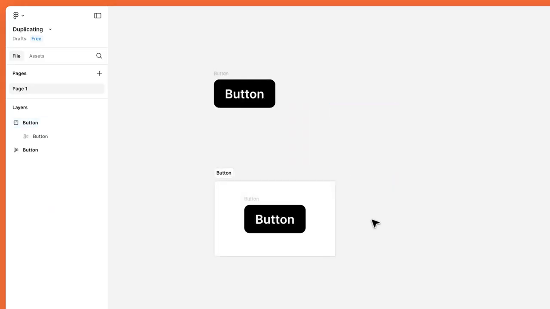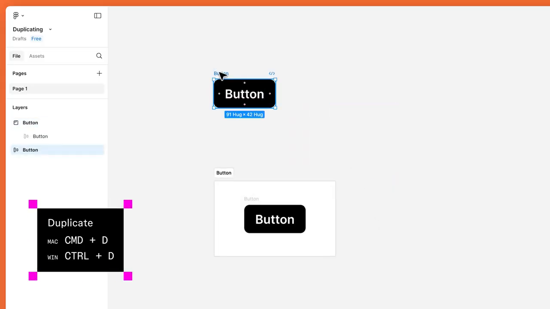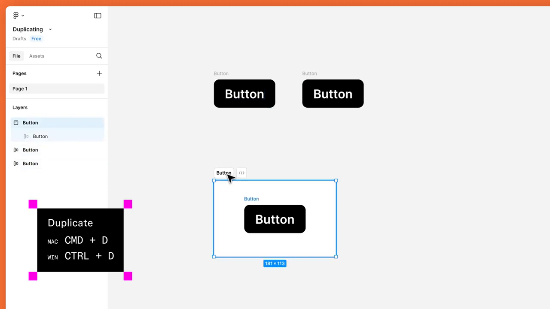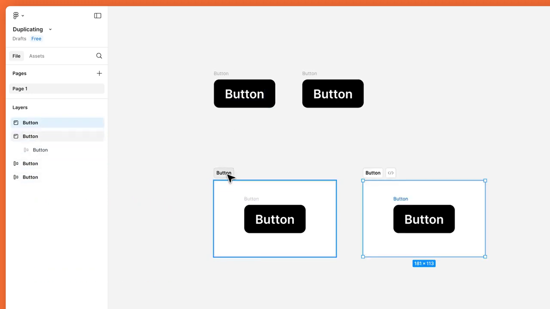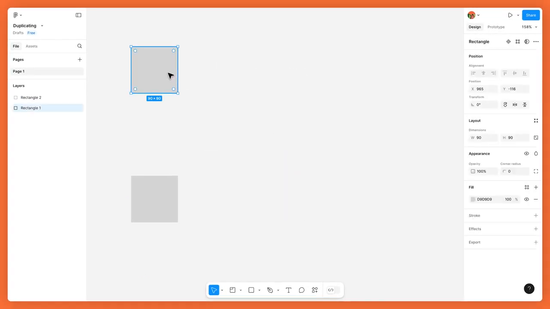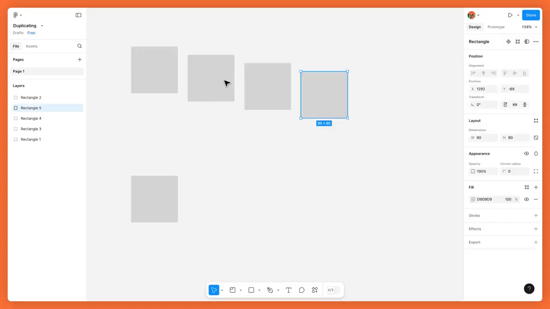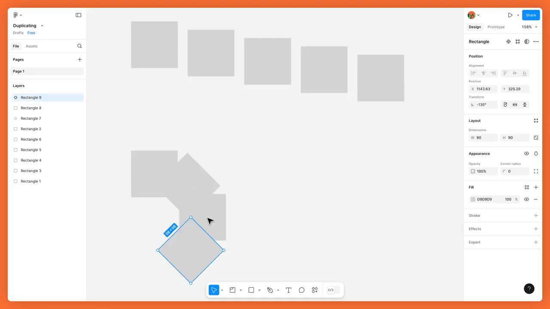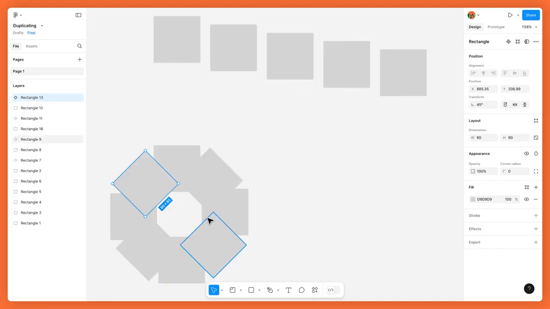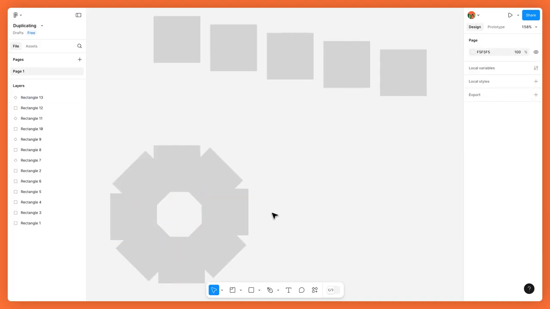For top-level frames and sections, the duplicated object appears to the right of the original where there is space on the canvas. If you immediately use the keyboard shortcut on a duplicated object, Figma will maintain the same distance used between the first and second objects. Similarly, if you duplicate an object, rotate the duplicated object, then continue duplicating the object using the shortcut, the new objects will maintain the degree of rotation. These are great ways to create repeating patterns and custom shapes.